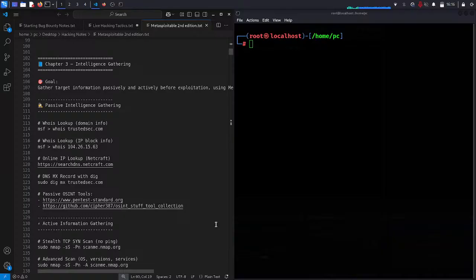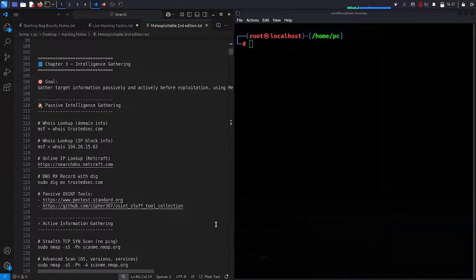Alright, so let's continue. Chapter 3, intelligence gathering, right? As we know, an important aspect of penetration testing is trying to gather as much as you can on a target. There's other tools that will do the same thing as we're about to do on the Metasploit side, whether that's using Nmap or RustScan, or some sort of DNS subdomain gatherer, whois information, and there's other websites that'll do this as well.